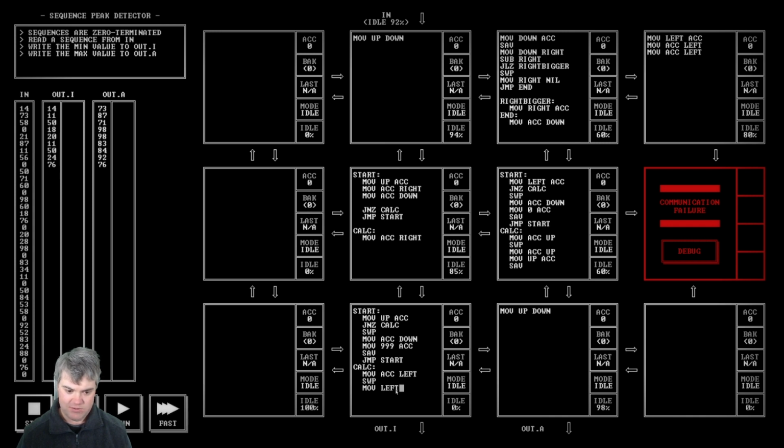Okay, so move left. Okay, so then we want to move the accumulator left. Now I want whatever we get back to go into the accumulator. So move left, accumulator, and we save, and then we're done here. So that's this done. Now we write our less than logic, which is a mirror of this, but the opposite way. So we're going to move right to our accumulator. We're going to save it. And we're going to move right to up. So up here.